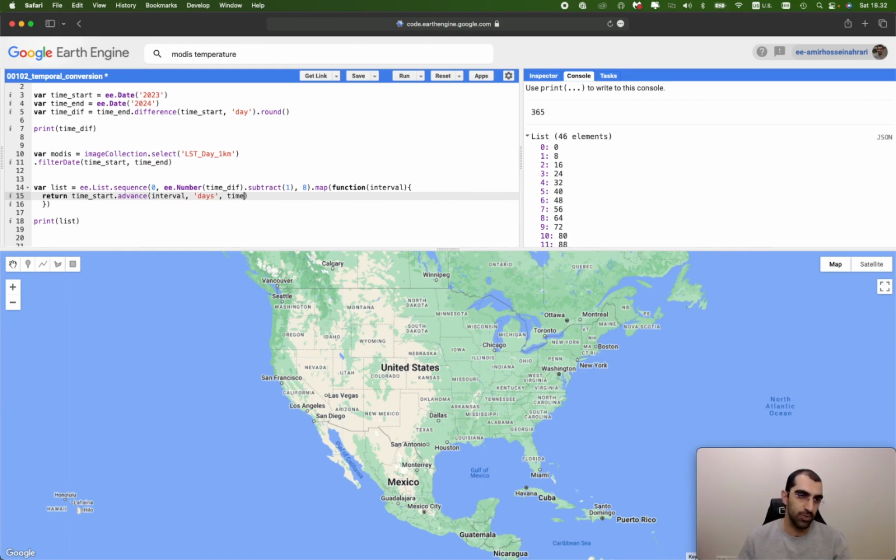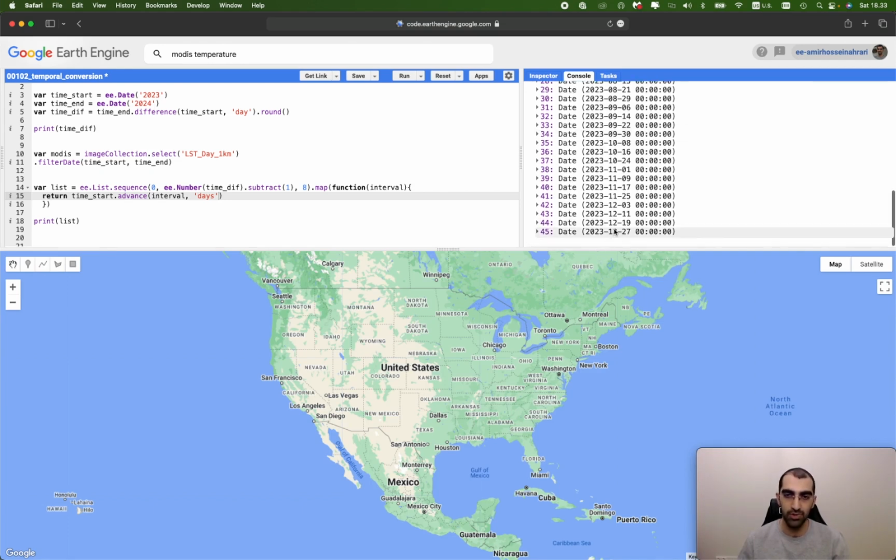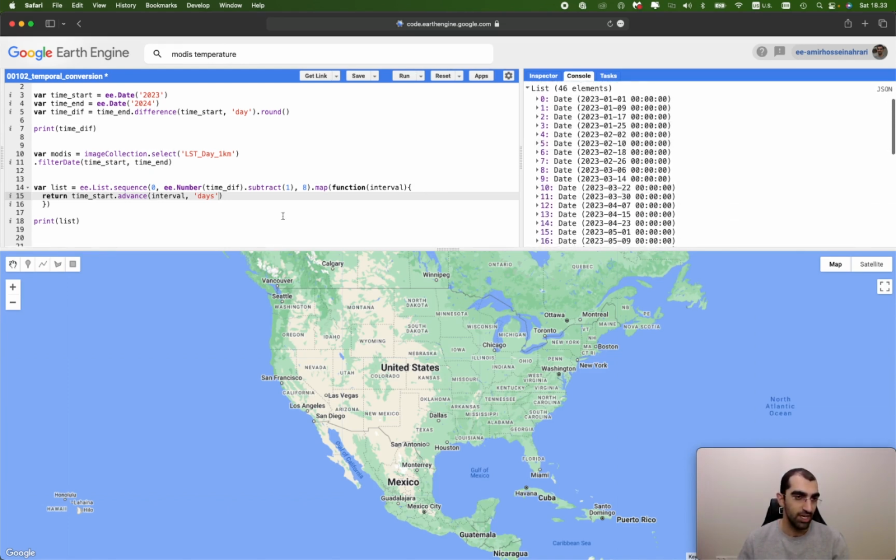Skip the time zone here and just print the list again. Again, you will have a list including 46 elements, but this time instead of simple values with 8 days difference, you actually have a list of dates starting from January 23 and ending at December 23 with an 8-day interval between each date, as you can see.